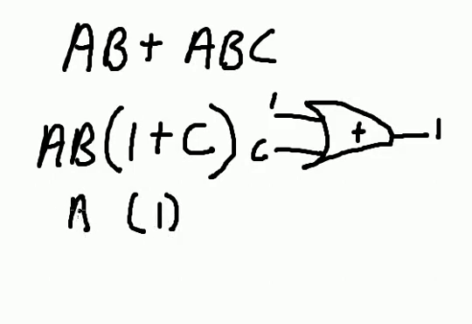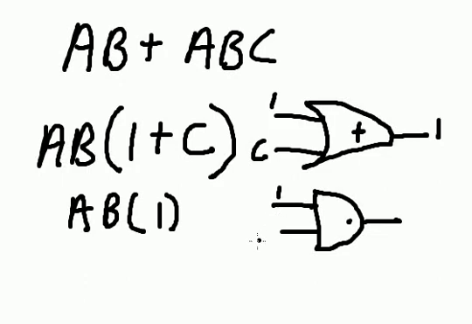So now I have AB and it's AND'd with 1. Well, what happens if you AND anything with a 1? Here's an AND gate, here's a 1. If you have a 1 and AB is a 1, 1 AND 1 is 1. If AB is 0, 1 AND 0 is 0. So whatever is in AB is going to be the output. So the output is going to be AB.